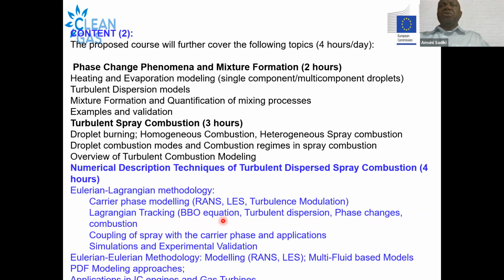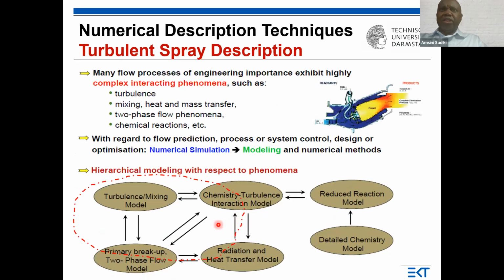That is why we have introduced this equation before, so that we have to put these elements together to account for the interaction between these different processes. We will show also how we will couple the spray with the carrier phase and some experiment. That is exactly what I would like to say, that we will now couple the modeling we have designed to account for the chemistry and the turbulence.